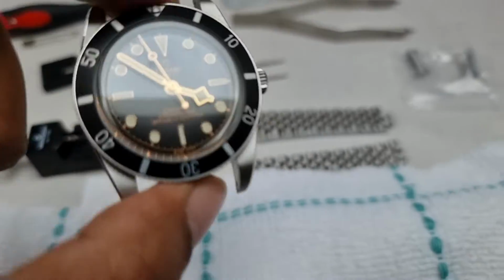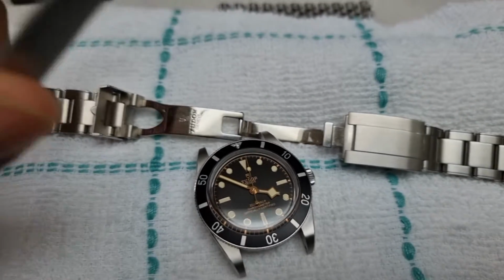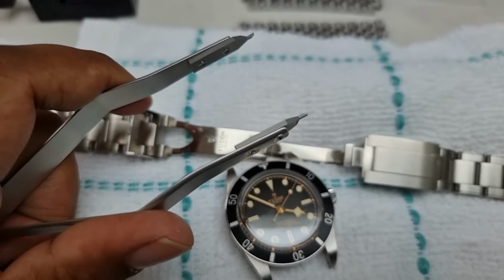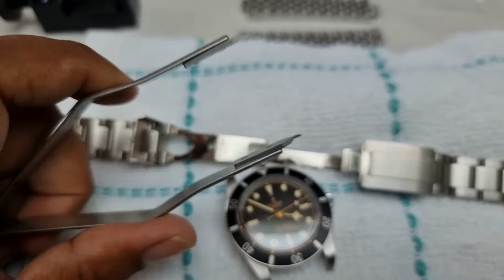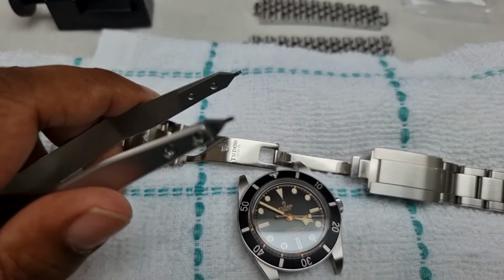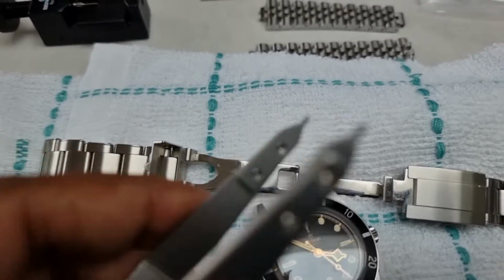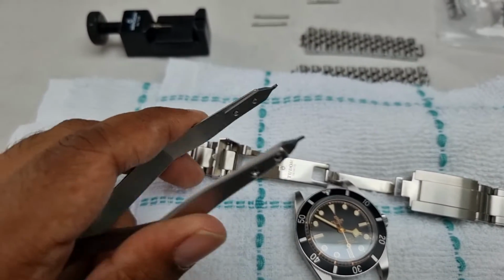Okay, I've just used the Bergeron spring bar removal tool. I have to say, this is not cheap, but you can definitely get cheap ones online. I've never in my life been able to take out a bracelet as quick and as easy as with this. Honestly, fantastic. I just literally clipped it and out it came within like 1.5, 2 seconds. I've never been able to take a bracelet out that quick.